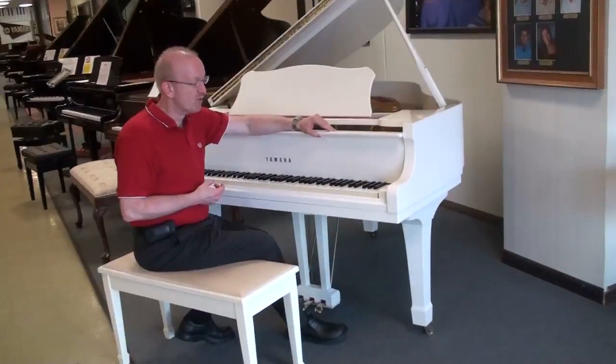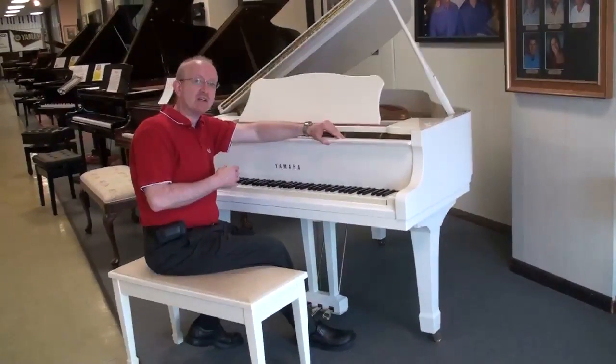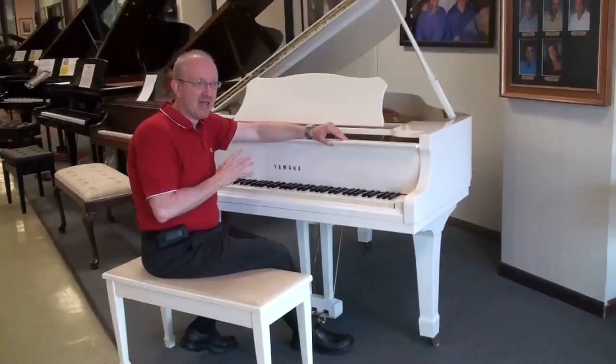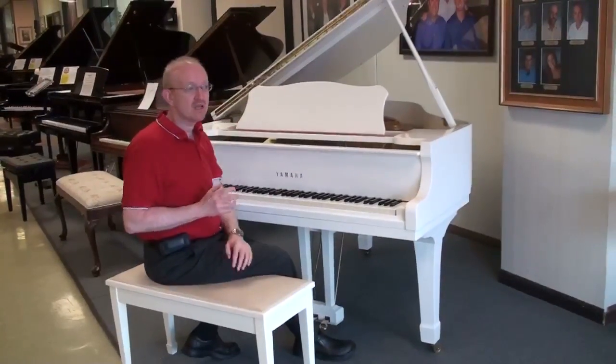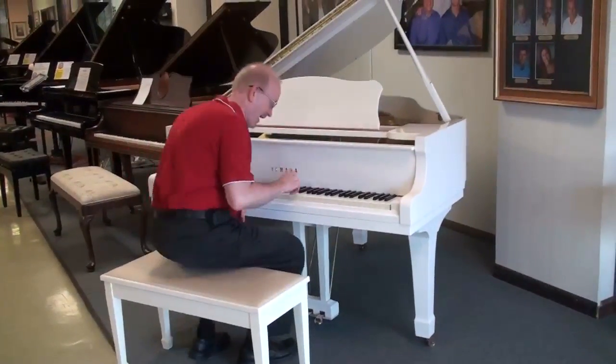We also contract with the best piano movers you are going to find. We have the best working for us, and they do an unbelievable job of getting the piano from here to where you are, because the one thing that we love the most is getting pianos in people's homes so you can enjoy the joy of music like we do. We are going to have a listen to this great piano right now.